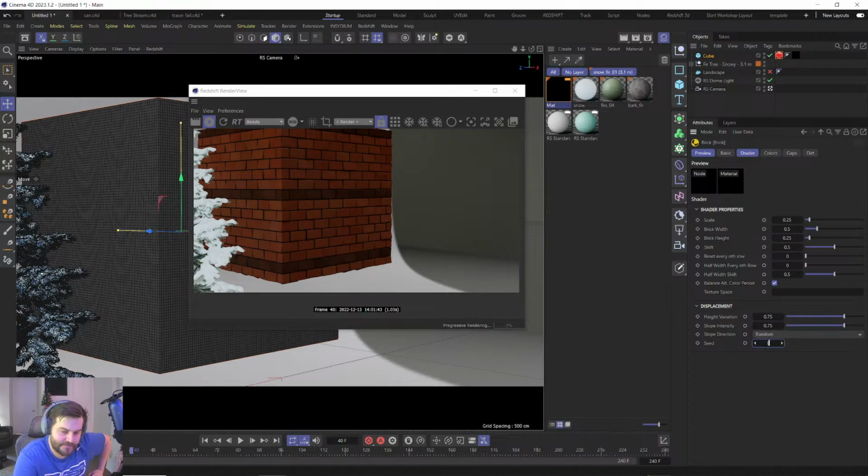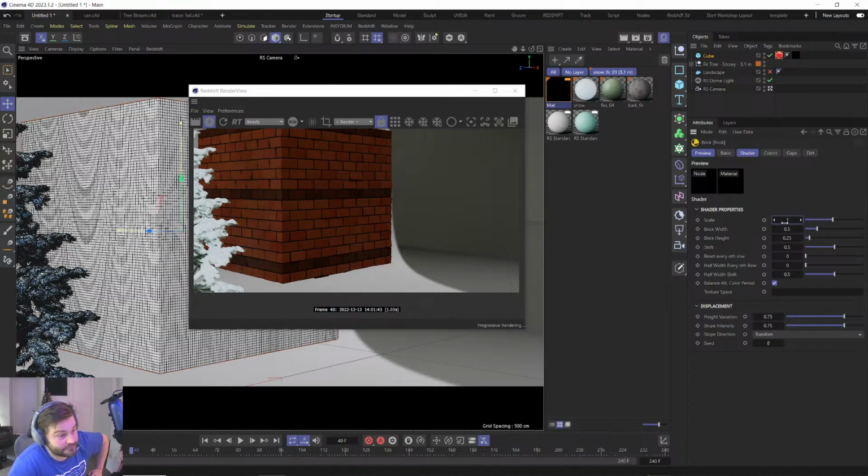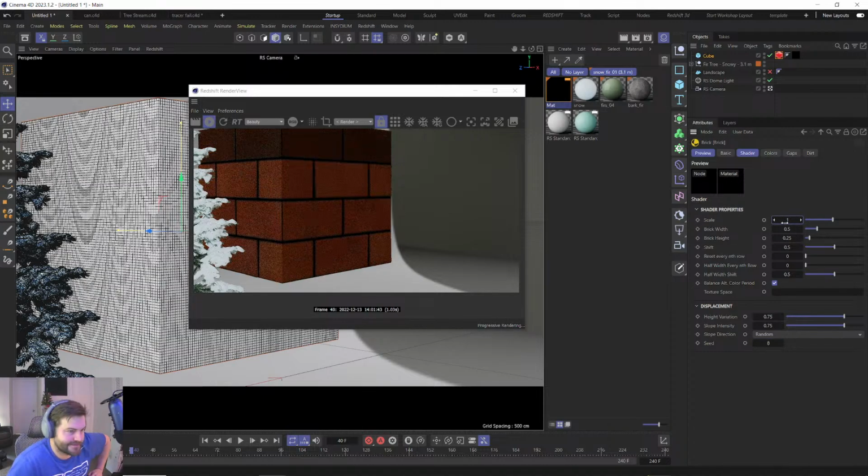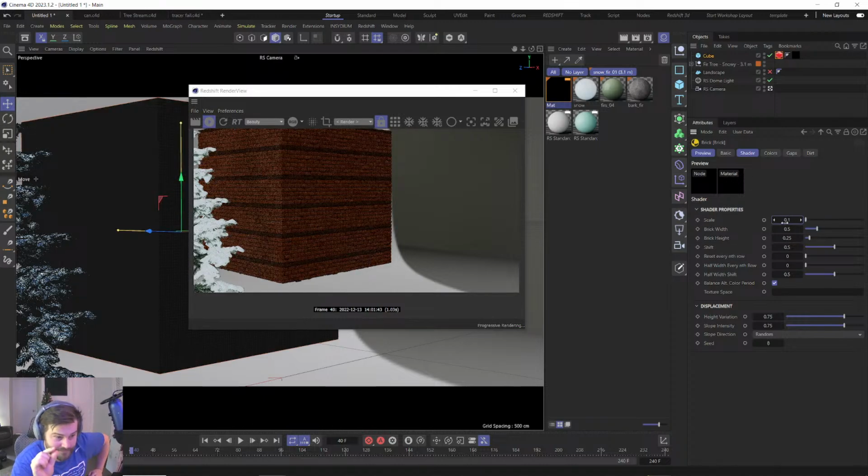So you change the seed. 8. That's kind of neat. Scale 1. Big bricks. Nice. Scale 0.1. Little bricks. Very nice. So I don't like this weird row in here.